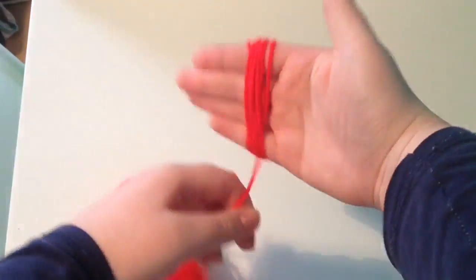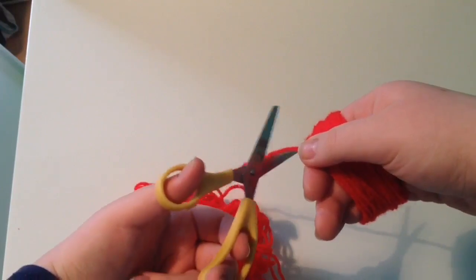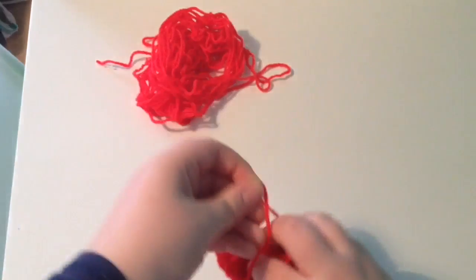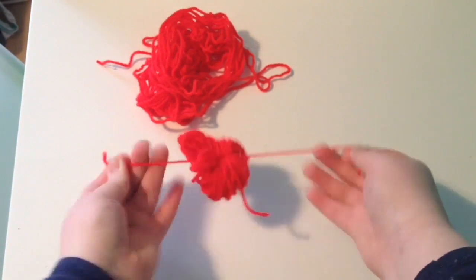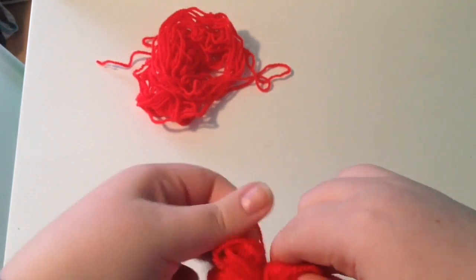So what you're going to do is get your wool and start wrapping it around your hand about 50 times. And when that's done, just cut it off at the end. Then cut a random piece, kind of long-ish, and take your wool off your hand and tie this piece of wool around it. It's kind of hard to explain, but hopefully you can understand by watching the video.